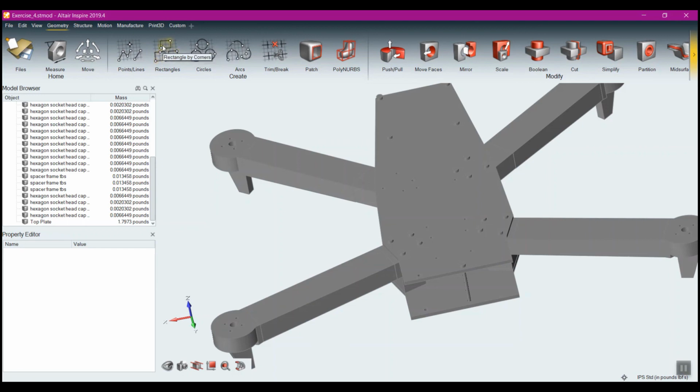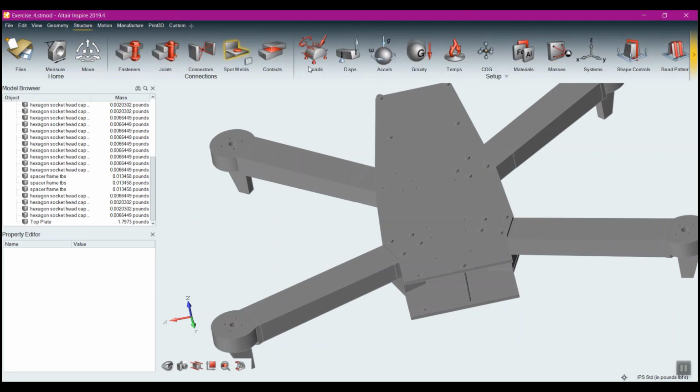I actually select one of the different options within the rectangles, and it will give me a different type of rectangle generation. Another one that has a number of different features on it is my loads. If I come here to loads, I can create supports, I can create forces, I can create pressures, I can create torques. So depending upon where I select on the icon, I get a different function.